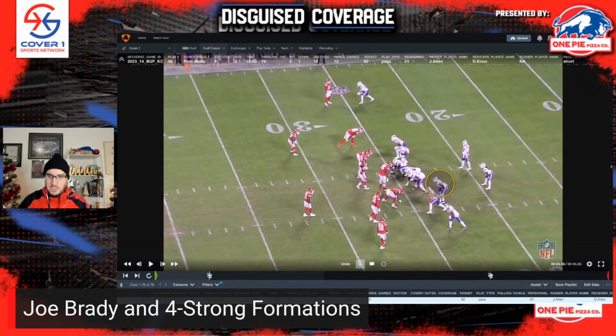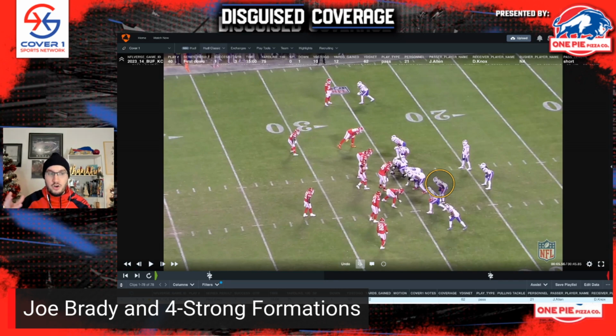Okay. Got Reggie Gilliam highlighted there. This is another one with a Reggie Gilliam return orbit motion. Again, similar to what we had on the very first play we showed, right? We had a 3-by-1 bunch look. Reggie Gilliam's going to come over here, and then he's going to do the return orbit motion. He's going to come back this way around Allen and around Cook. But this time, the linebackers of the second level don't move with him. So Willie Gay and Nick Bolton, both of these guys right here, this time, they don't go with Reggie Gilliam.